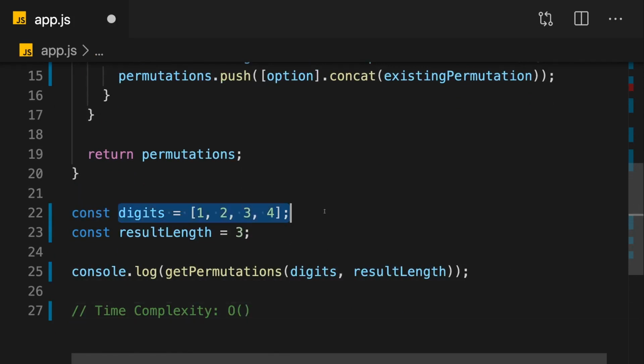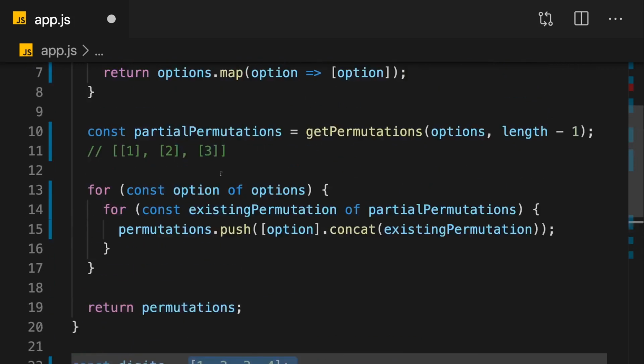Because we're feeding in an array of elements and also a certain length that we want to have for the combinations that are generated. And both impacts how often our code executes. If we pass in a longer array, we have more digits we have to go through. If we want a longer combination, we have more combinations that we need to generate. So both these factors have a very important and a very strong impact on the time complexity and on the number of execution steps we have here.